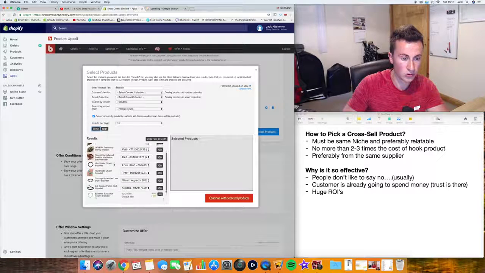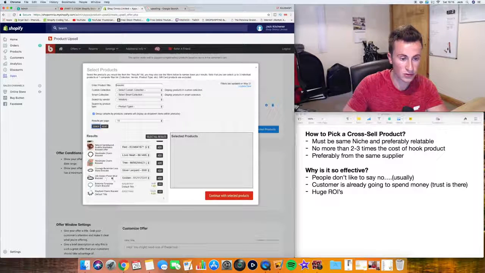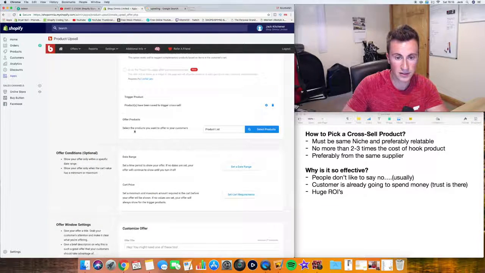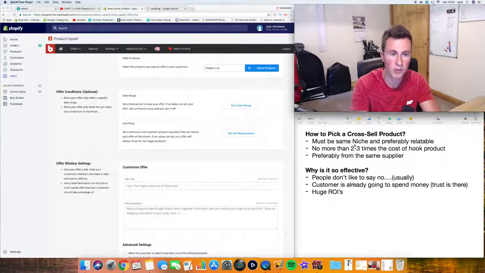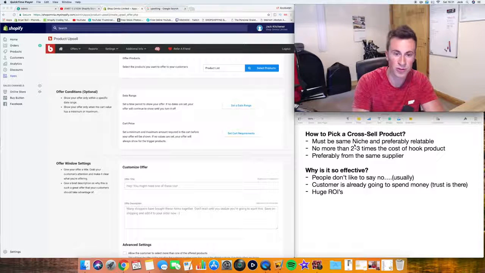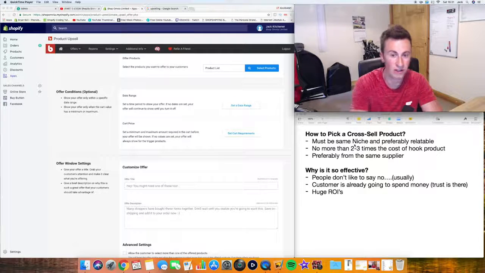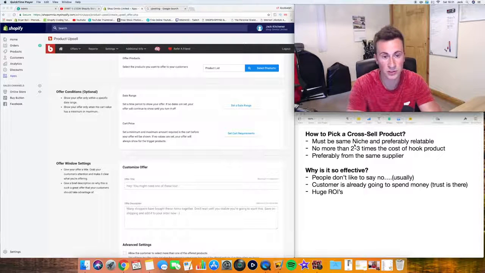So we'll choose this skull one. Continue as selected, and now moving on then, we've got date range. Personally, I never use this. When I'm creating offers, I'm checking them every day, if not every other day. Certainly every 7 days, because that's how long I'll usually run a product before changing it if I'm testing products. So completely up to you guys. However, I don't use that personally.